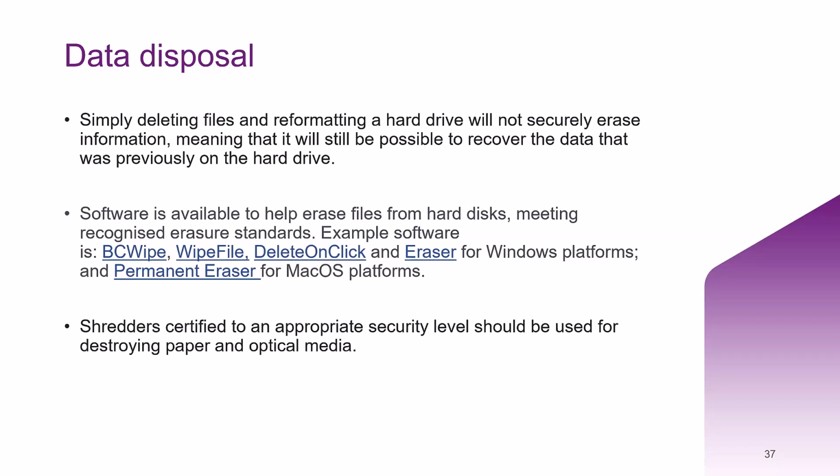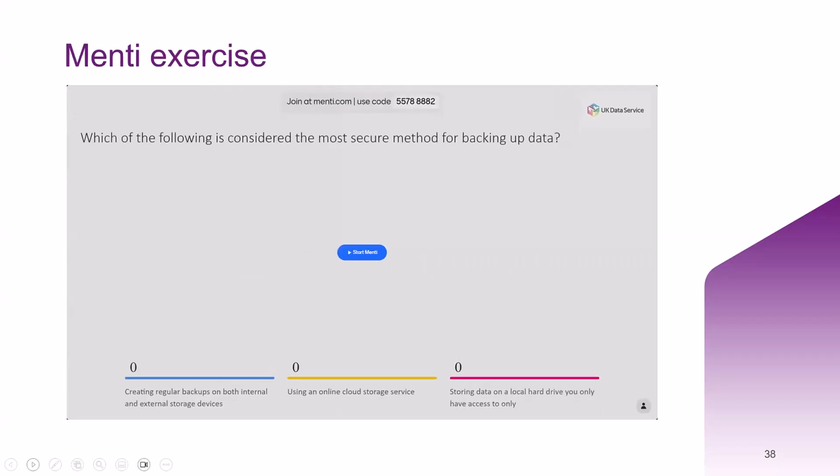And when it comes to paper as well, so thinking about the consent forms, universities in the UK, for example, a lot of them do have a 5-year retention. Some of them have a 10-year retention for those. When you have to destroy them, do shred those paper forms, but using a certified shredder. There are different types of shredder. You have the regular one and then a certified one as well, specifically for destroying personal data. And there are some for optical media as well, and you can actually destroy the hard drive. I've never used one. It'd be quite interesting to use one.